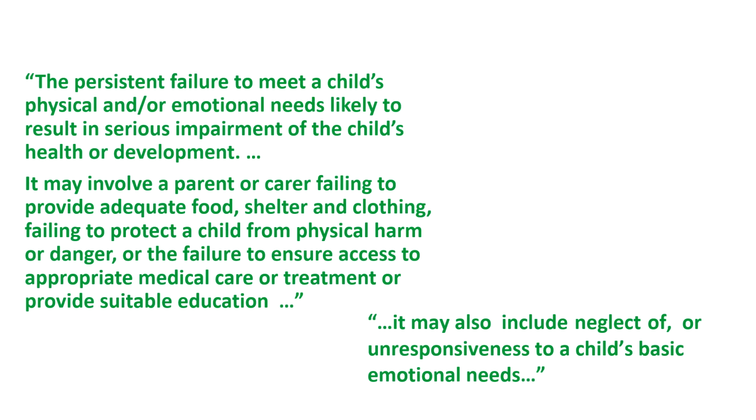Thanks, Jo. So just a reminder of the definition of neglect from Working Together 2023. It is the persistent failure to meet a child's physical and/or emotional needs likely to result in serious impairment of the child's health or development. It may involve a parent or carer failing to provide adequate food, shelter and clothing, failing to protect a child from physical harm or danger, or the failure to ensure access to appropriate medical care or treatment or provide a suitable education. It may also include neglect of or unresponsiveness to a child's basic emotional needs.